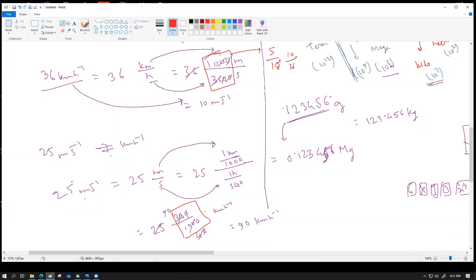Yes, sir. They're both the same. So you can remember this one, you can remember this one. But what I want to see is, what kind of fraction is this? Is this a proper fraction or an improper fraction?